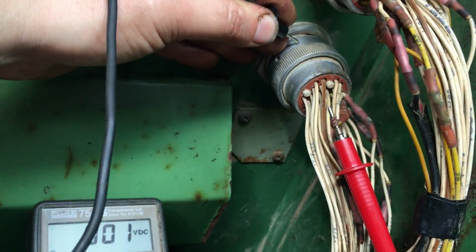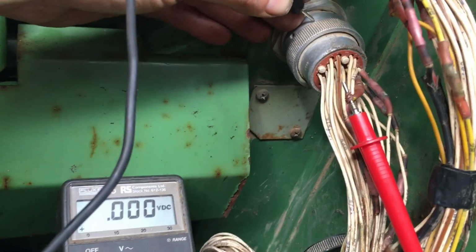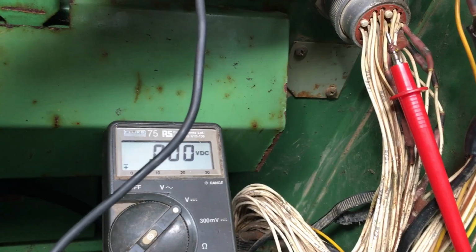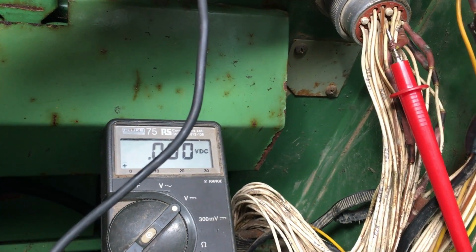And we'll measure the voltage coming out of this plug. There's actually no voltage on it. There's supposed to be 12 volts on there. So I think we're going to have to go further back through the circuit to see exactly where the 12 volt gets fed from.